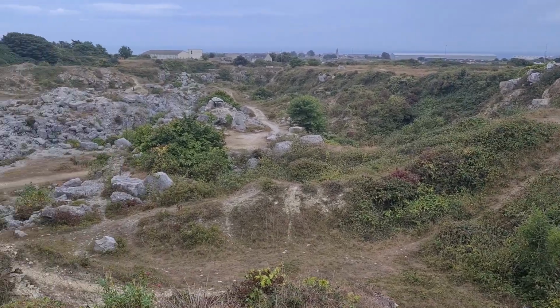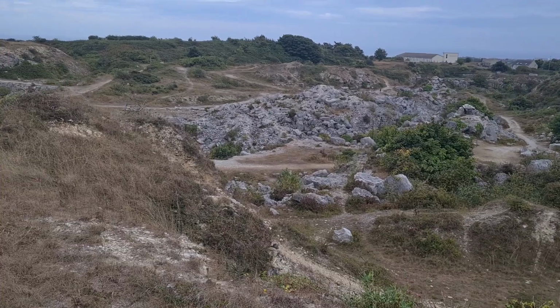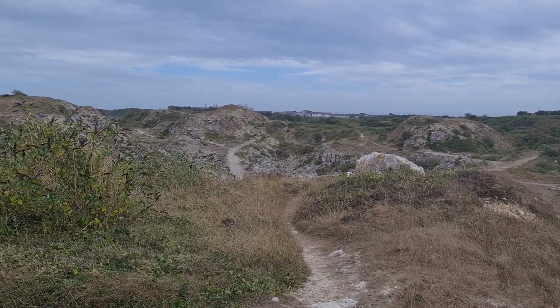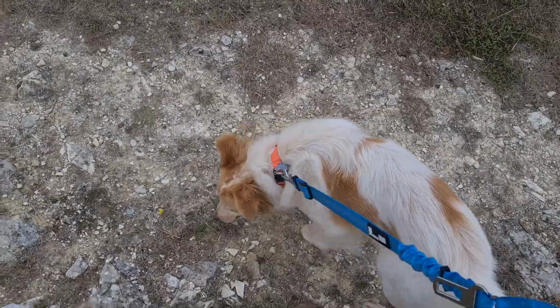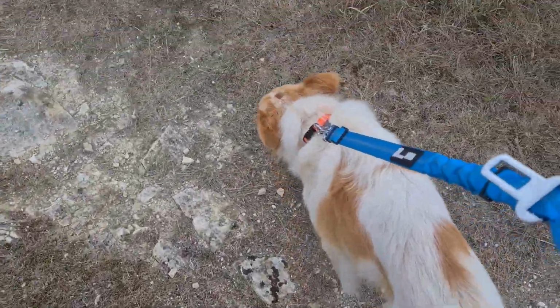Well, this looks to be what I imagine a quarry would look like, especially a disused one. There's lots of paths you can follow, but there's also other dog owners, and Peggy here, she loves people. Dogs, not so much. Come on, Pegs, we're getting hungry. Let's go back.